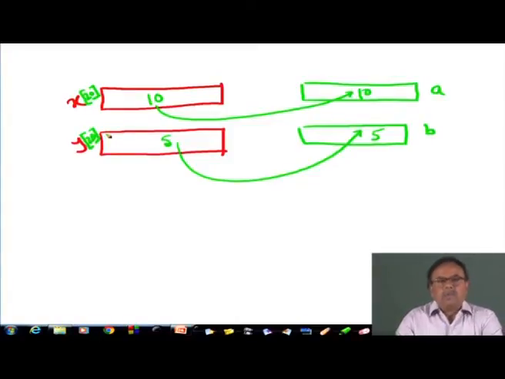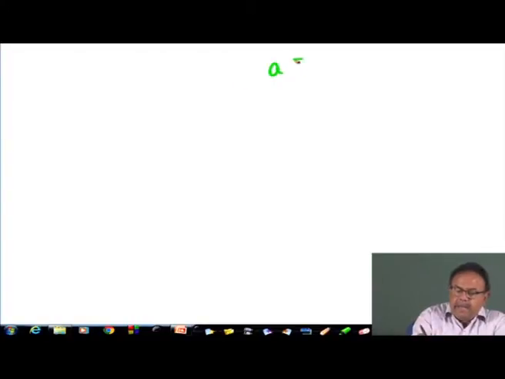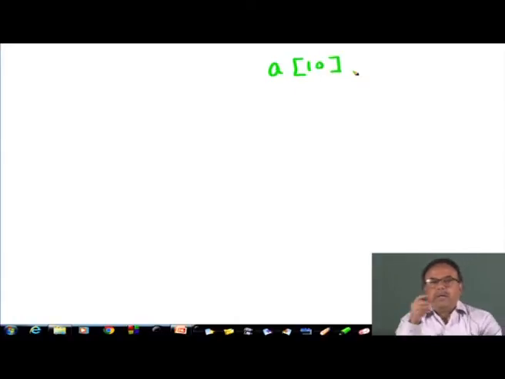C allows only for arrays the parameter passing by reference. Now, in order to understand that, let us try to look at the structure of an array. Suppose I have got an array A of 10 elements. I am not making a distinction between the actual size of the array and the dimension of the array. I am assuming that the array A has got 10 elements.